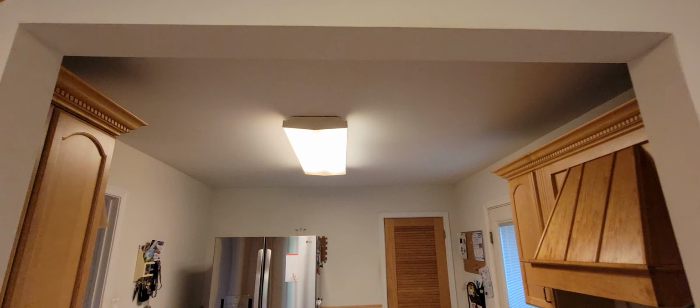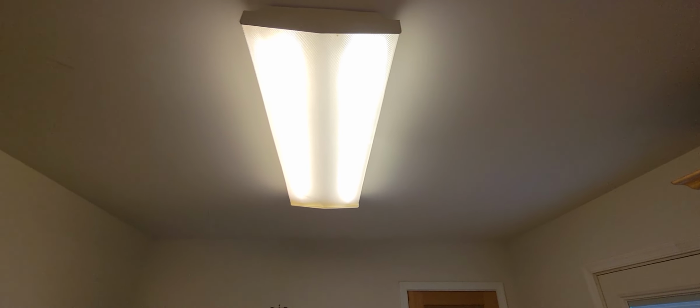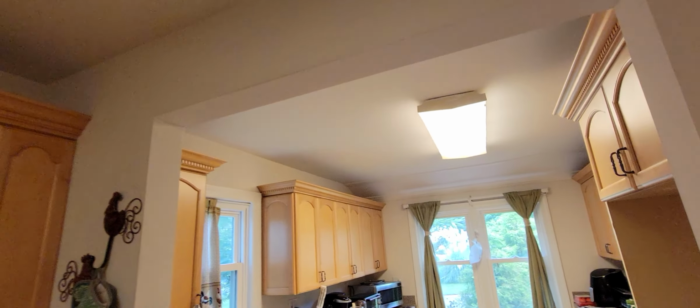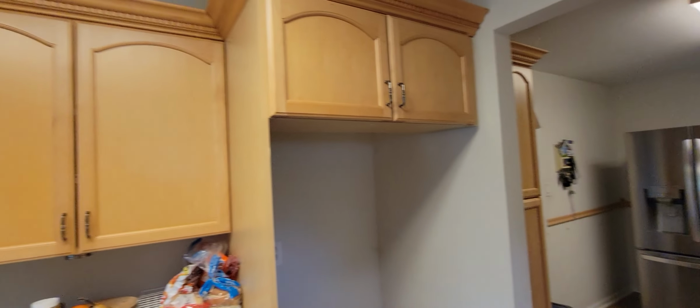And speaking of lights, we'll get these really ugly lights changed out. I hate these ones. They're hard to get off, the plastic gets brittle and breaks, and bugs collect. And you really have to put those fluorescent lights in there or the whole thing doesn't work. So we have one there. And plus the light's very harsh. And they stick down a good 4 inches, so they take away some of the ceiling space too. So we'll get recessed lights in there.